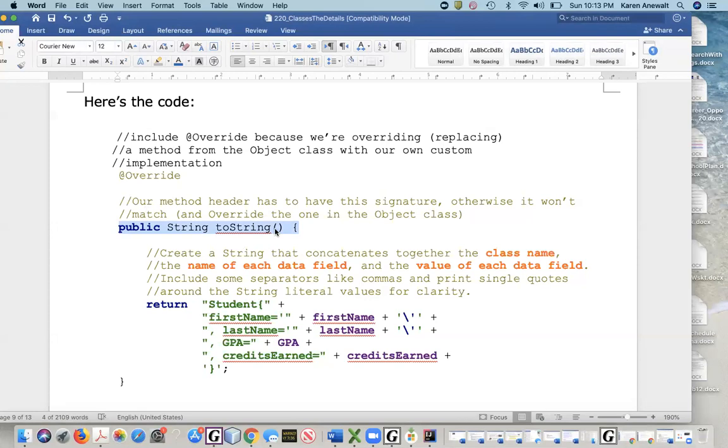And then what we want to do inside the method body is just to create a string that will return the essential data that we want to display when somebody calls the toString method with our student object. So there's kind of like a default format that these usually use. Usually you include the name of the class. I'm including Student, that's my class name. And then usually people put curly brackets around all the data that they're going to write out. So in this case, I'm putting in a curly bracket to start my student stuff that's going to print. And then they include the data field names followed by the data field values.